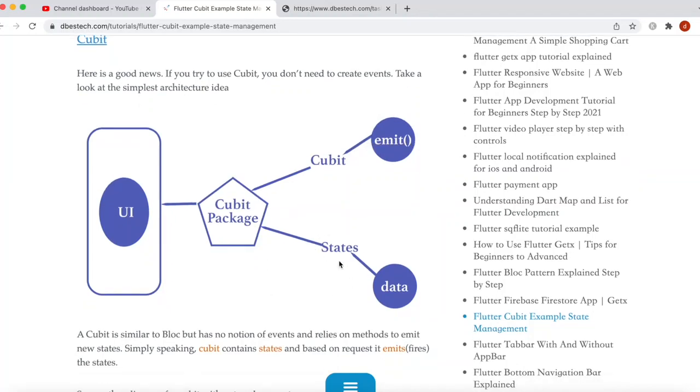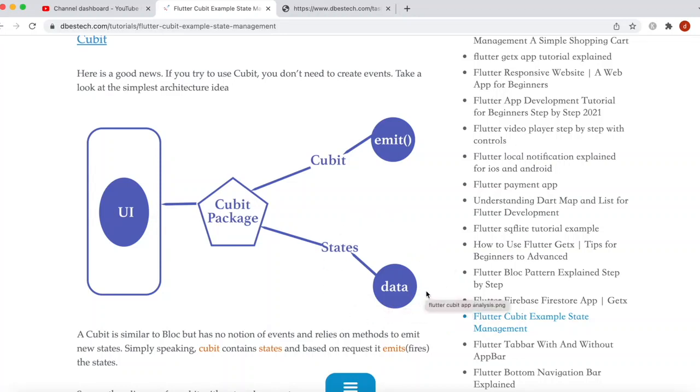And your states will have data, the data you want to change. And based on that change, you want to trigger a rebuild of the UI. Okay. So those data should be here within the states. Our state should have access to those data.